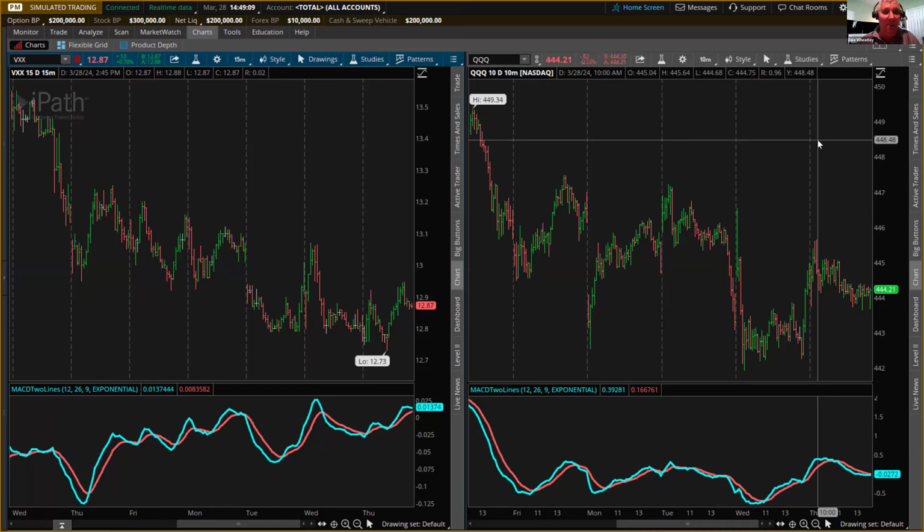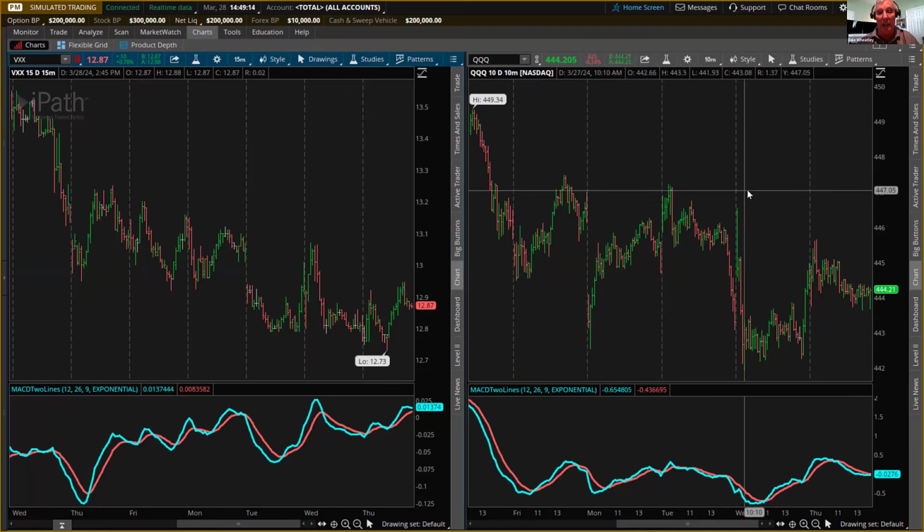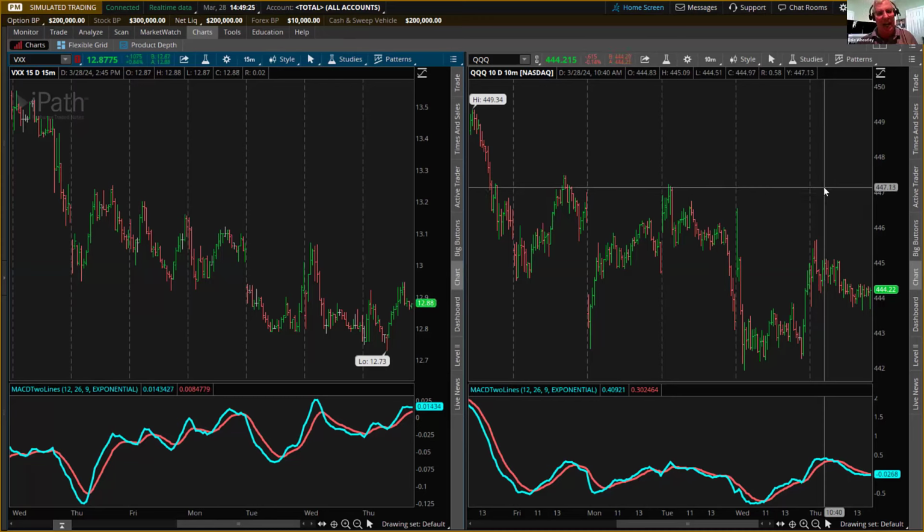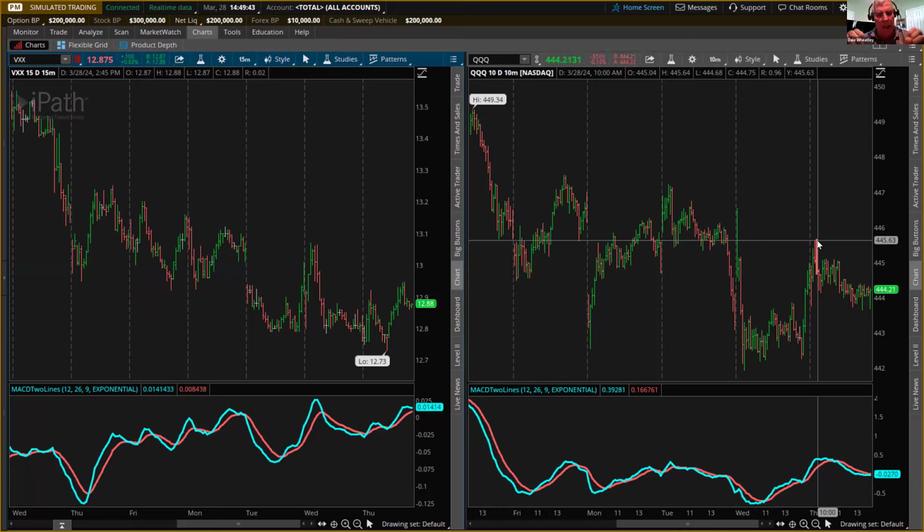I figure 500%, like on this trade today, and then you wait for another one that's like that, and then the next one could be 1,000, 1,500, who knows, 2,000, 3,000, but minimum 500%. But 500% times 500%, that's what you have to think about. You could take $1,000 and invest it today and make $5,000, and then take 2,000 of the 5,000 you made. So now you've got 3,000 to the good, even if you lost every cent, which is not going to happen. I promise you, it will not happen.